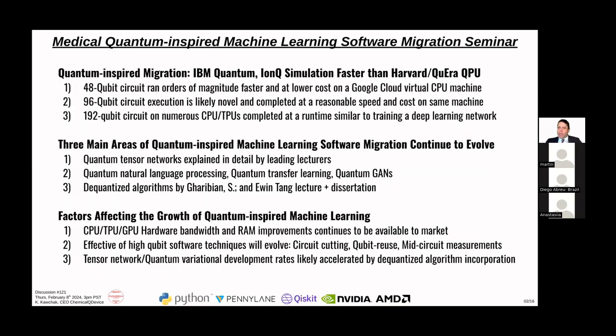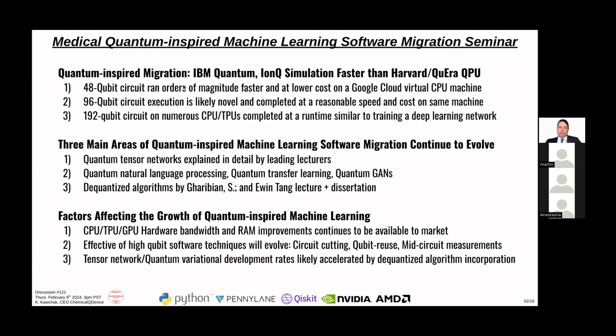So the big news this week, while I was pulling all this together, is that it's a very rare occurrence when you'll see IBM Quantum and IonQ get together. I haven't seen it happen before. The big news on the hardware side was last December, when Harvard and QuEra had a QPU with 48 qubits with some degree of error correction. It's kind of like the leading study right there.